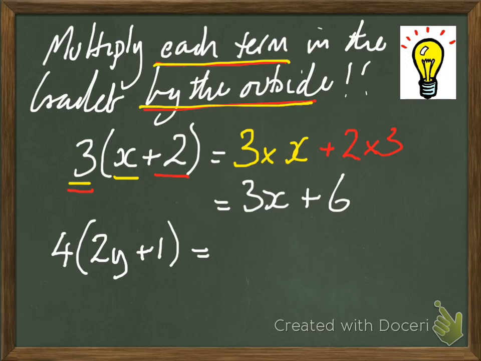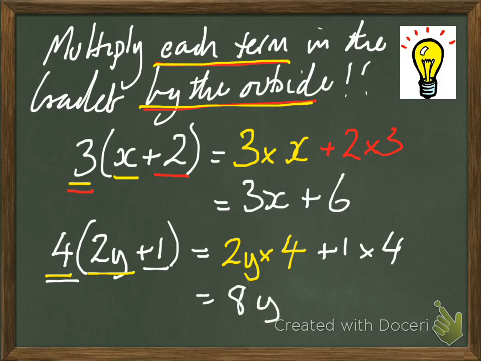OK, well, here we go. Let's do the first term. That's 2y. Multiply the term outside the bracket. That's 4. OK. And then I've got the next term, which is plus 1. Multiply the term outside the bracket. I'm just following the rules. OK. 2y times 4. Well, I've got 2 y's and multiply them by 4. How many y's have I got? Well, I have got 8 y's plus 1 times 4, which is 4. And that is the answer.